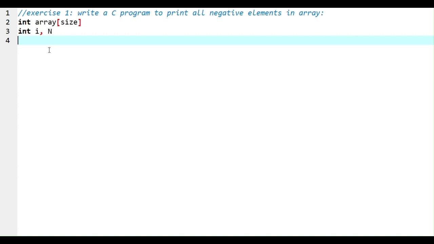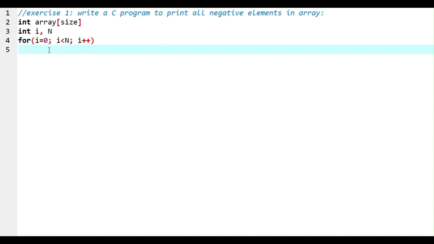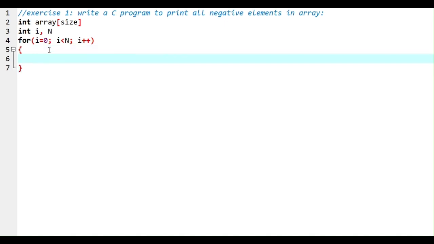Next step, I need to use the for loop to input elements in the array. For i is equal to 0, i is less than n, and i plus plus. In the for loop, I need to use also the if statement to find the negative element in this array.